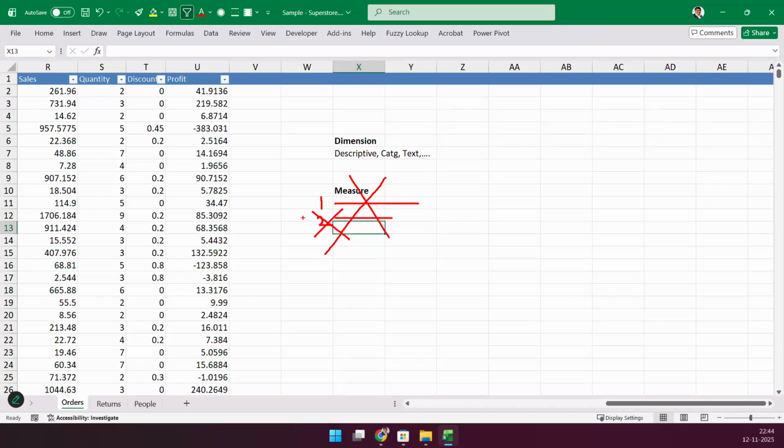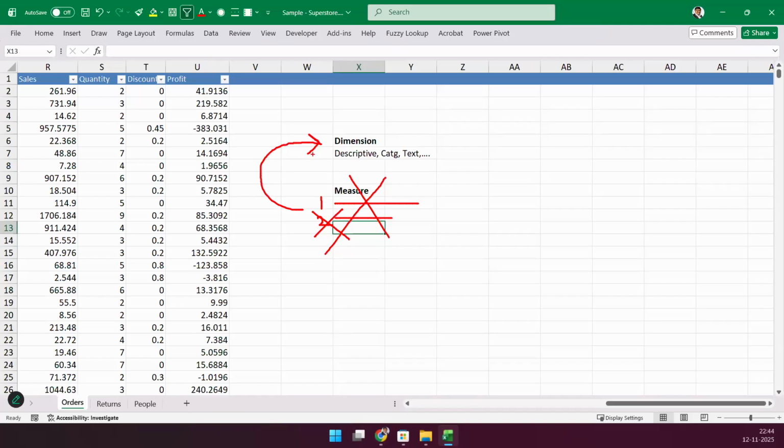What will you do? You'll have to call that a dimension. So let's talk about these rules. Very important again. A lot of times we make mistakes here. So just observe and understand these small definitions, small details. I'm giving you more details so that you don't make mistakes.